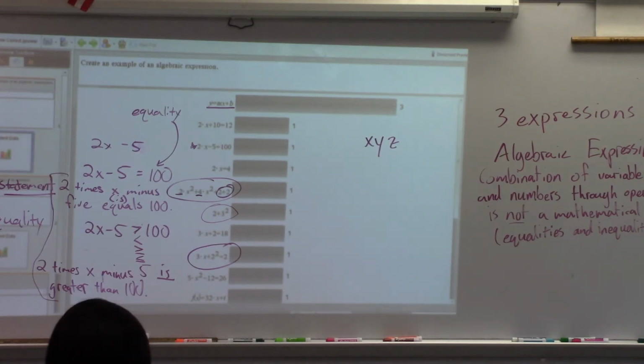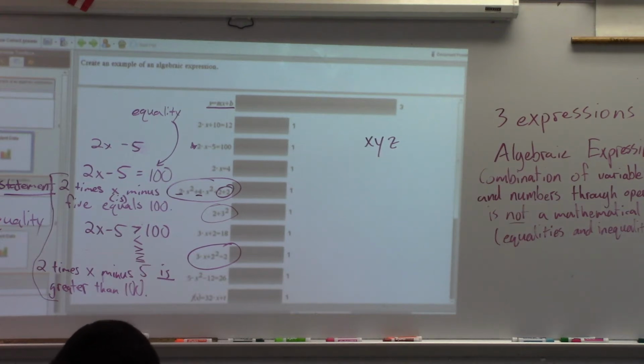Yes, sir? So as long as it's not a statement, it's an expression. Okay. I want to 100% say yes, and the only reason I'm not is because I may be missing something or not thinking about something. But for this class, yes, it's an expression as long as it's not a mathematical statement. I'm just trying to think of an example that would not hold up, because when I give you a proper definition and you ask a question like that, I want to make sure that I'm not missing anything. But I believe that is correct. I'll think about it and let you know if I am incorrect on that detail.